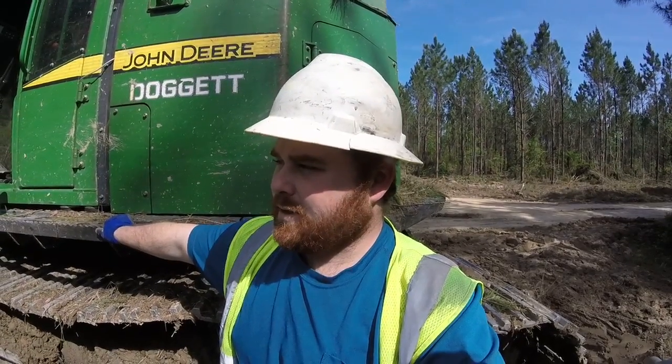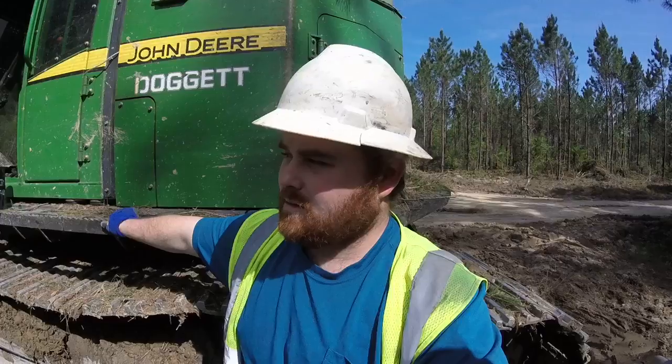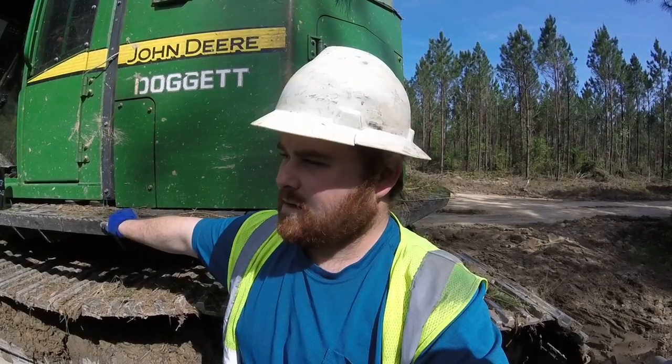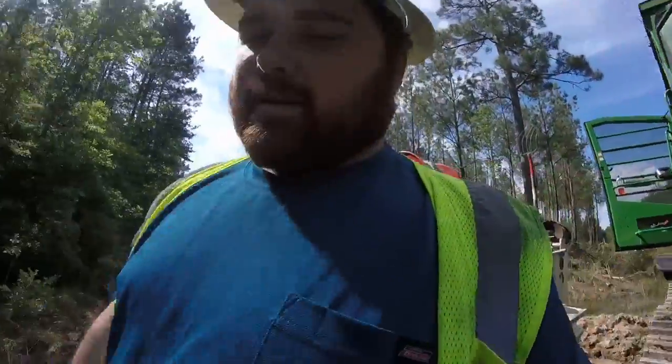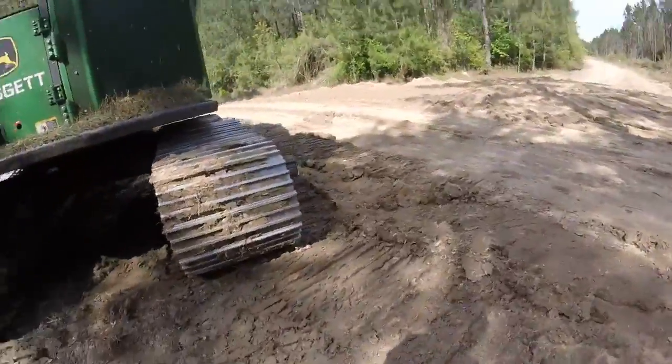So anyway, I'm gonna hop off here. I might let y'all watch the truck come by. Let's watch the truck come by. Listen to this Cat. This is our glider truck that we have.